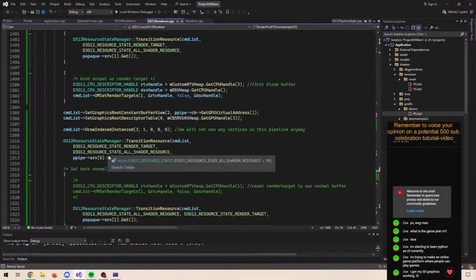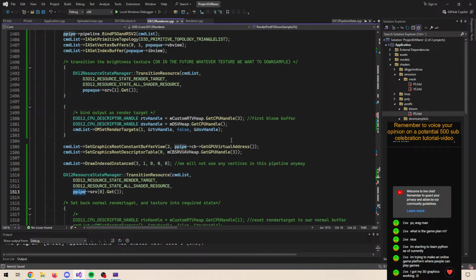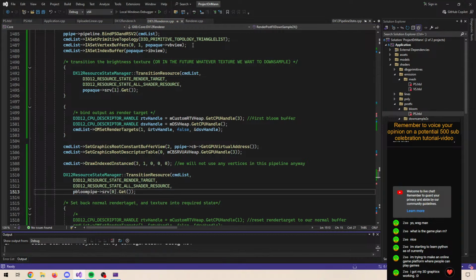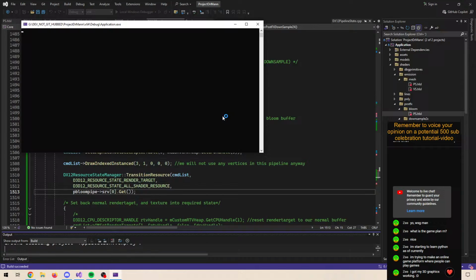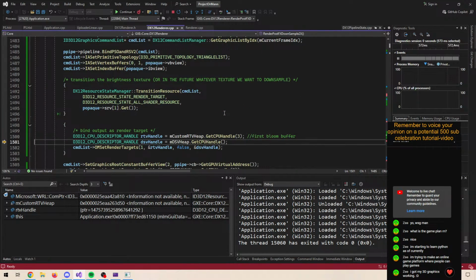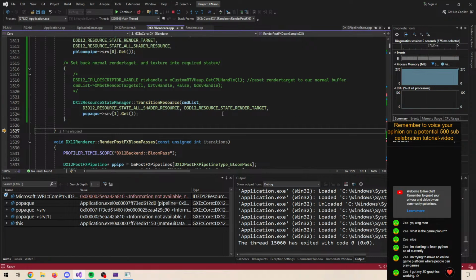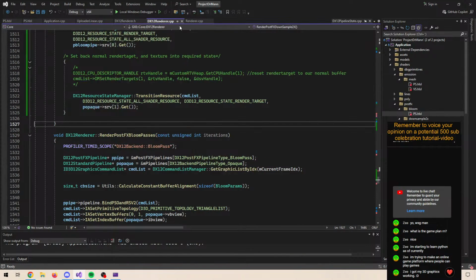So this is render target is handled through that. So this one is correct. Right. Yeah, now we don't have errors.